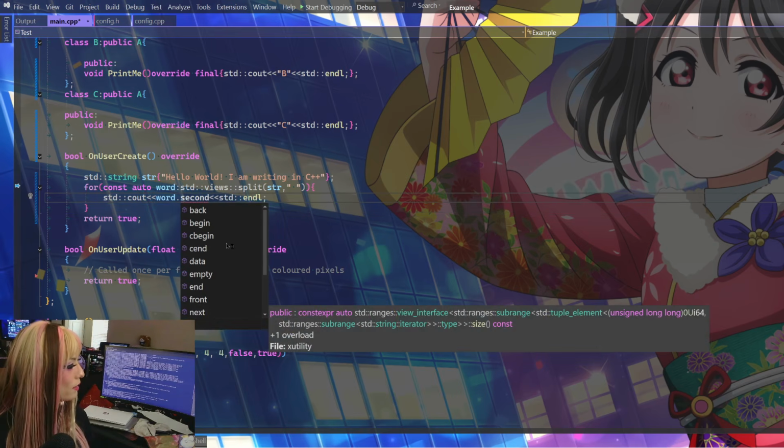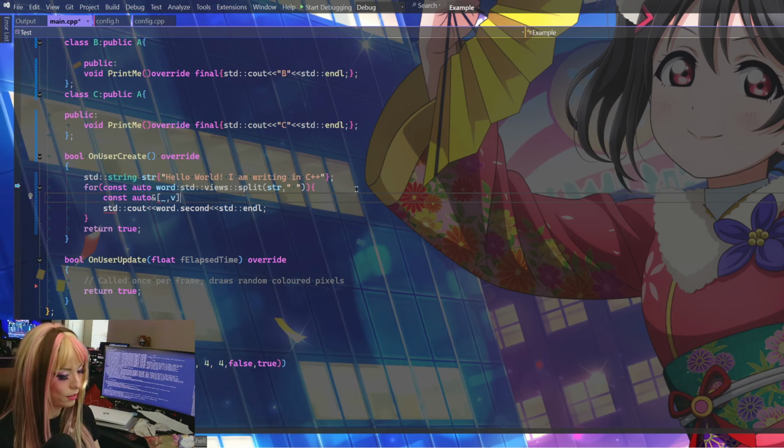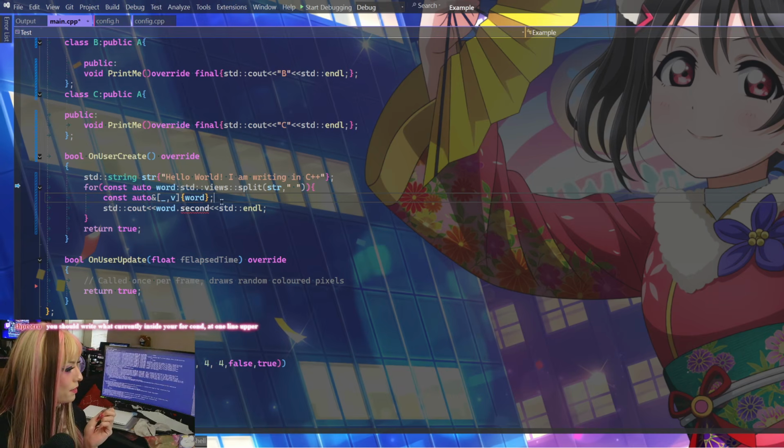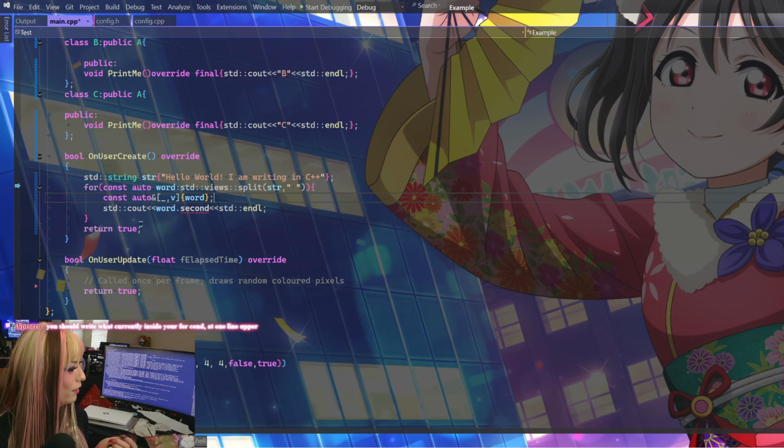Well, let's try doing what they did and do a structured binding, right? So auto, I'm just going to put underscore here and v, like they did, of word. So if I do that, okay, is value now a string? Or is underscore a string? Are either of these strings? Can I do v now?